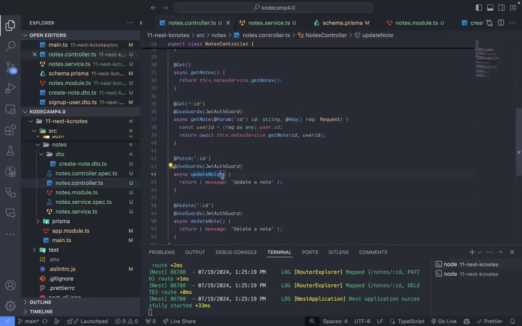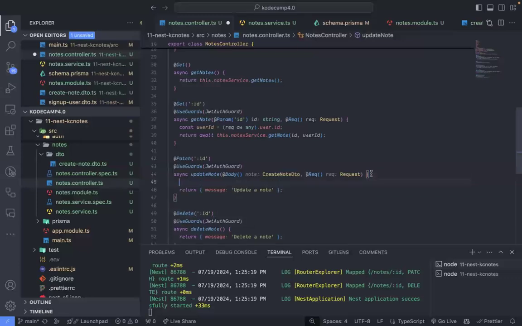So the patch also is coming in with a body of create node DTO, and also a request like this. So what do we need here?